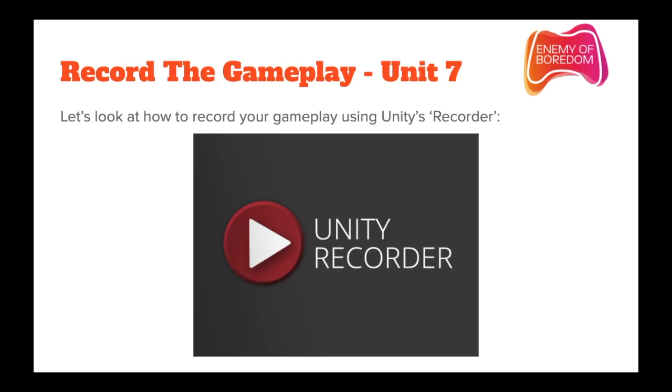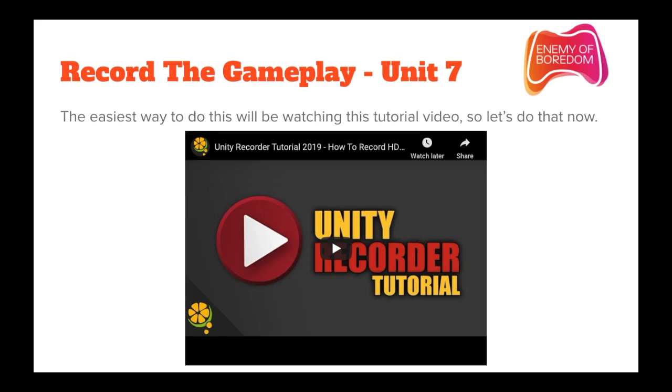So how do you record gameplay in Unity? Well, there is an extremely handy free Unity plugin called Unity Recorder. For those of you that have been working with the 2018.4 version of Unity, this recorder is downloadable from the Asset Store, whereas for anything from 2019 above, you'll be downloading the Unity Recorder from the Package Manager, which is inside the engine. So let's check out the video now.